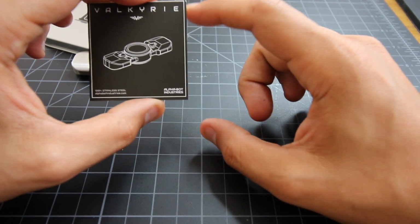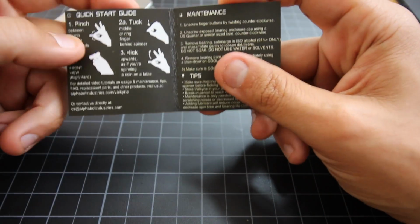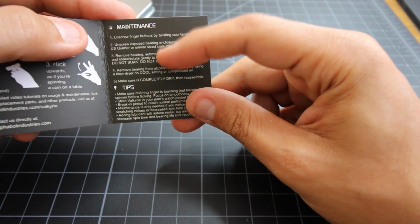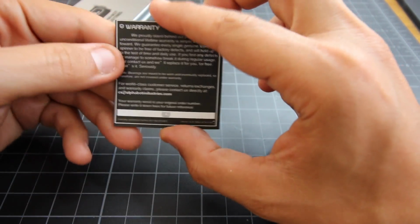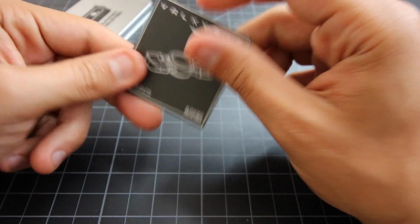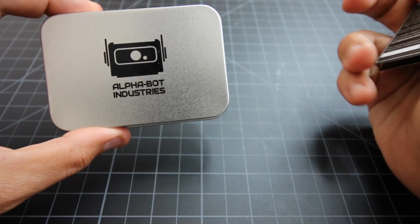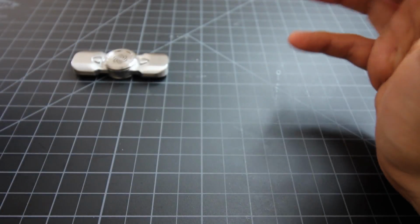So it says the Valkyrie from Alphabot Industries. And then it has a little quick start guide on how to use it for those that are beginners, and a little maintenance card with some tips. And then the warranty on the back. So kind of feeling that. I love the packaging, and simple, neat, and looks good. So let's get into the spinner.